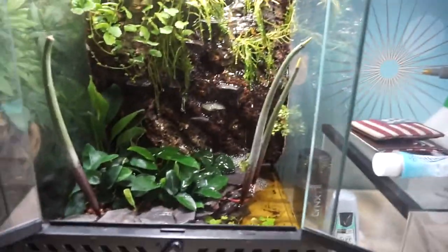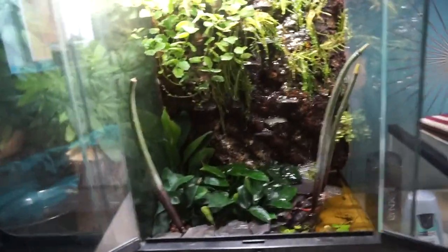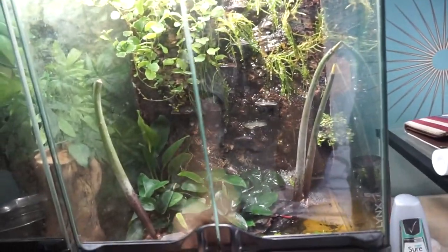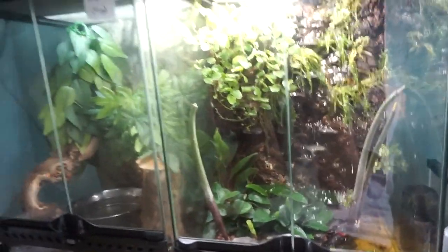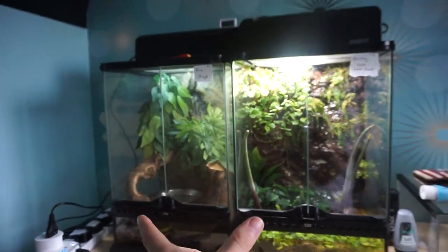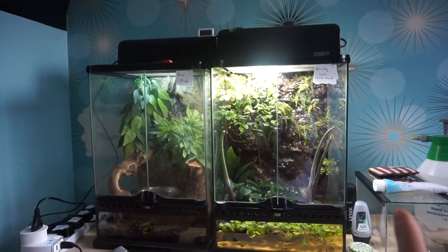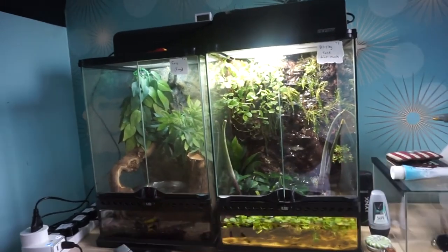So yeah, hopefully in the upcoming weeks I'll have another one which will be around three times the size of this. It's a 45 by 45 by 60 long. So that's a bit longer than these two together. It would be about to here, so that's going to be big.